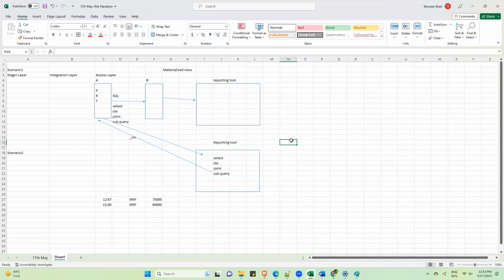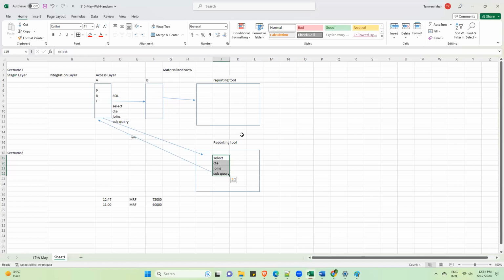Let me tell you. In your Power BI tool or any reporting tool, Power BI, OBI, or Tableau, if you have a materialized view, it is clear that you'll have data saved here. But obviously this query will run on this table data only. This will not run here. This will fetch data from this table only, and then publish the data here. The difference is that here you're not storing data anywhere, but there you're storing. And obviously this query will hit this table and take data from it, so it will hit the database.